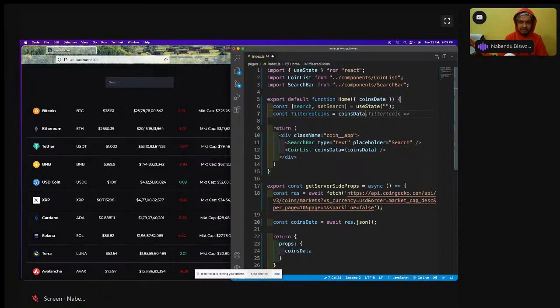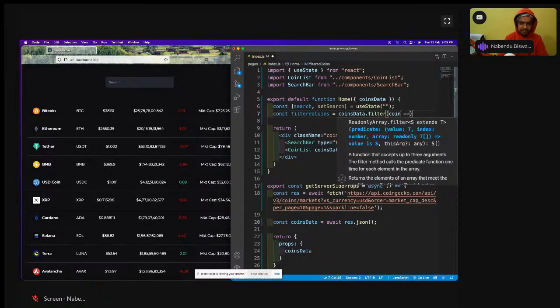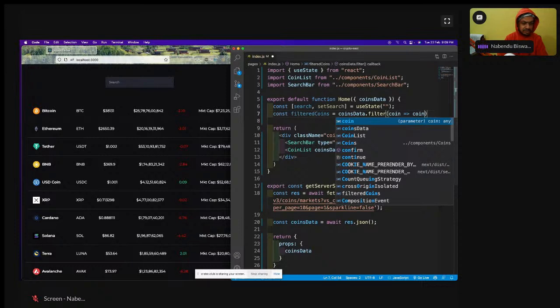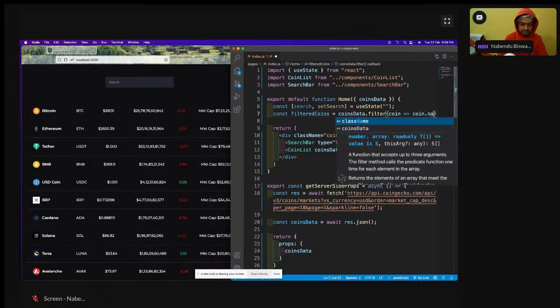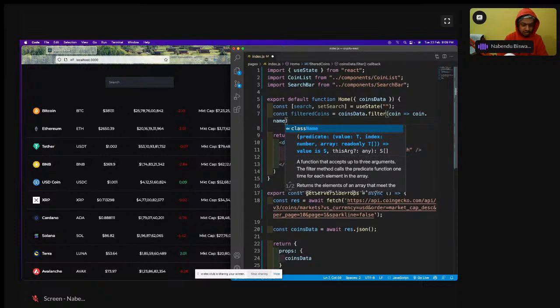So coinsData.filter, I'm doing here, coin => coin.name.toLowerCase().